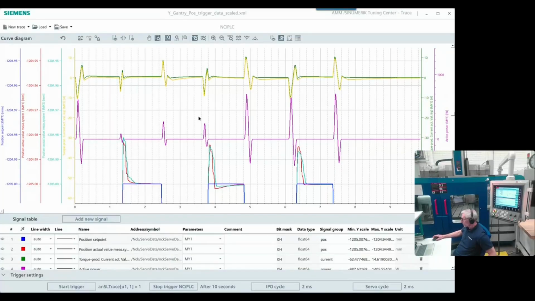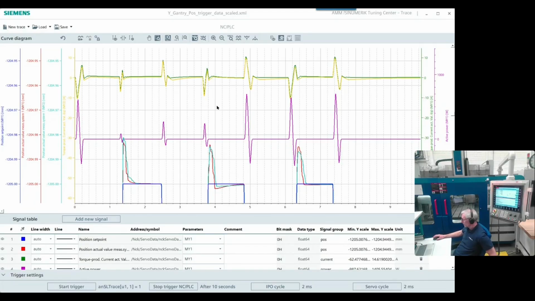And when you get files from a colleague maybe who has used SINUMERIK Operate, then they are compatible. You can load them here, so you can exchange files. It doesn't matter whether it is saved by STC or saved by SINUMERIK Operate.